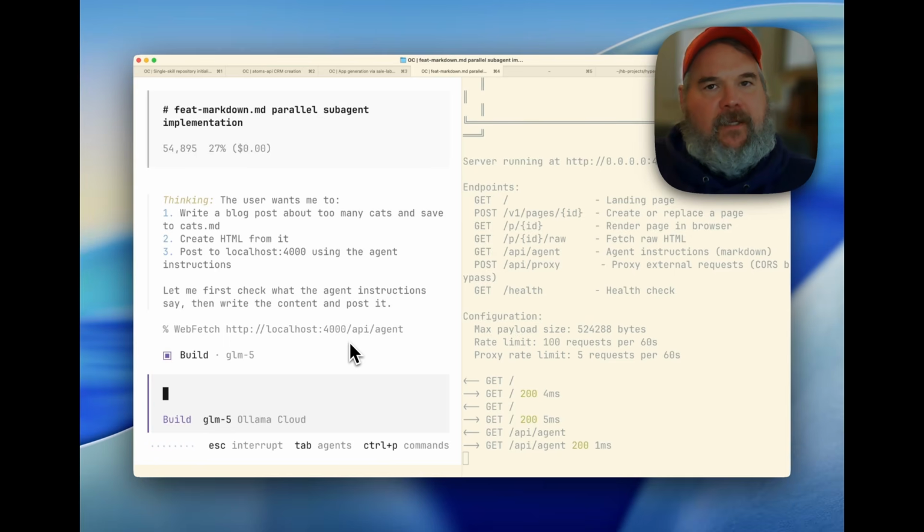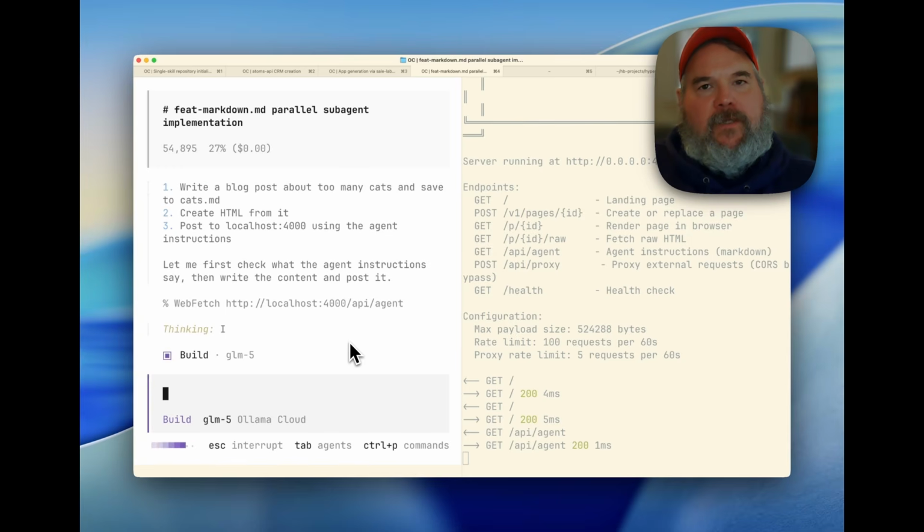So basically, we want our agent to create a markdown post and then post it to localhost and give us a URL, and it should return HTML, but then also return markdown.